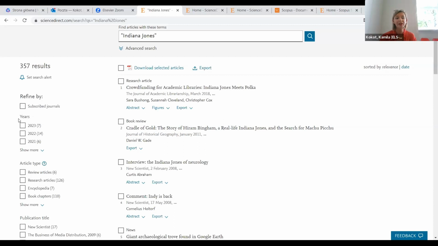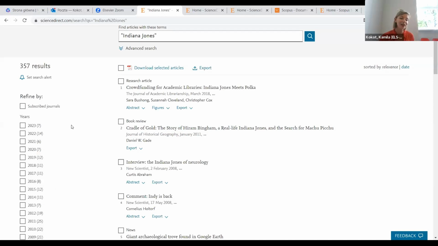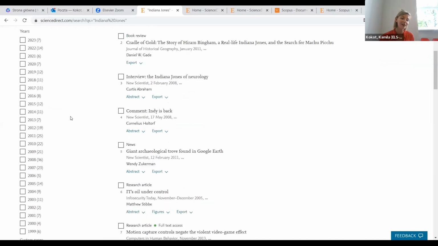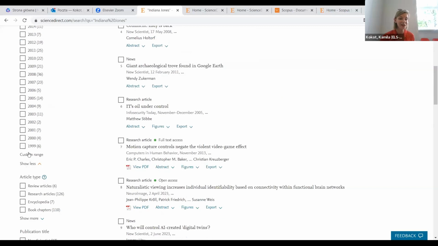But other filters are years. I can choose which publications I can read, maybe the recent or the oldest. I don't know. I can check the list of the years.